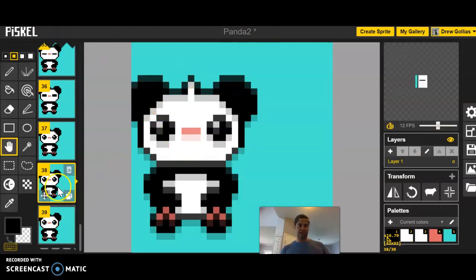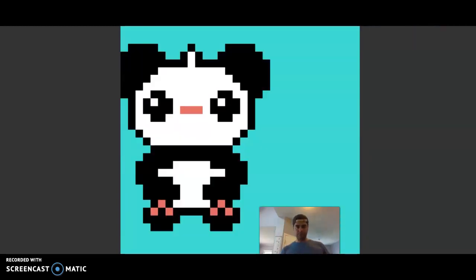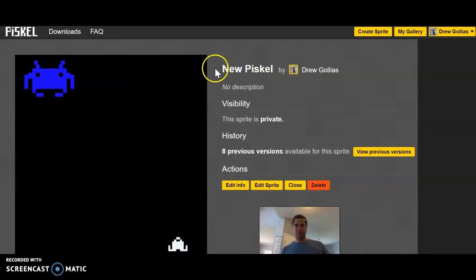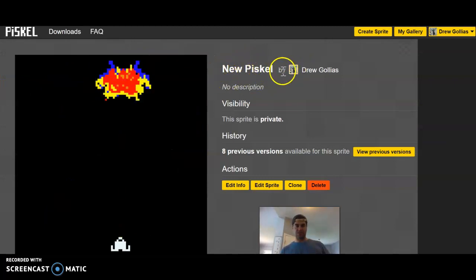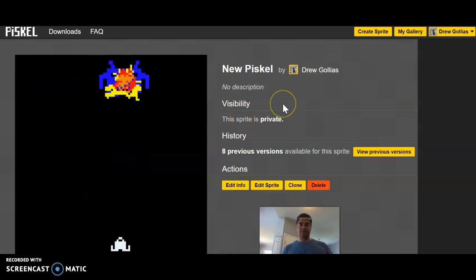Hit record again, say, here is the final frame. I did 39 frames on this one. And then you'd want to expand it, but you don't want to expand it this way. You should already have yours open when you open up your Piskel app, and then you let it run through 2 times. That's all we're doing on these, but I want to see it like this one where I can tell this says new Piskel by, and it shows my name, and that way we know exactly who did the work.